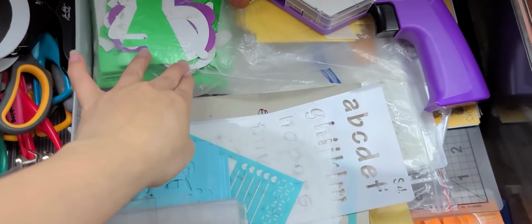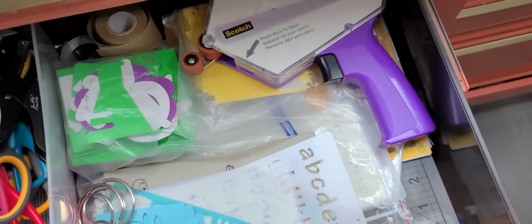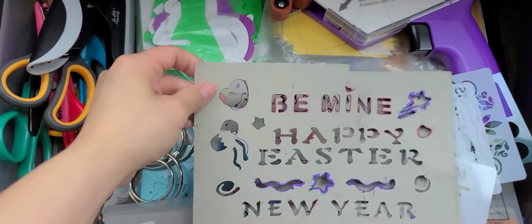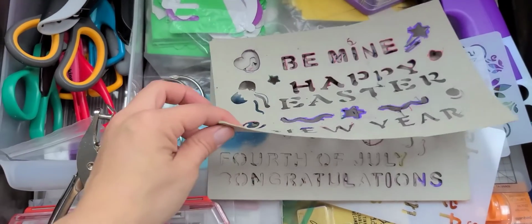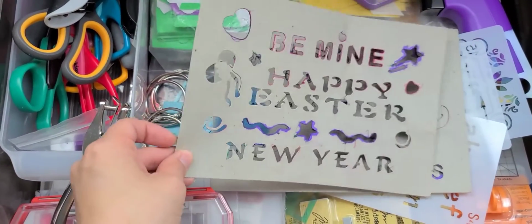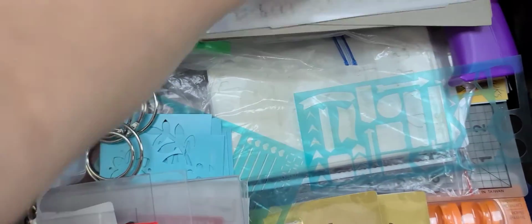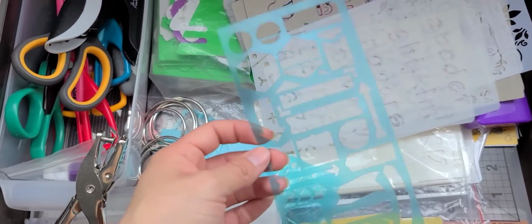I even have the cheap stencils that I first started out with when I started journaling when I was younger, as well as the very, very first ones. These are not cardstock, but almost like cardboard, and I used these forever. Now they're just here as a sentimental reminder. You grow. You continue to grow, guys. These were stencils from the stamp sets from Michael's Recollections.